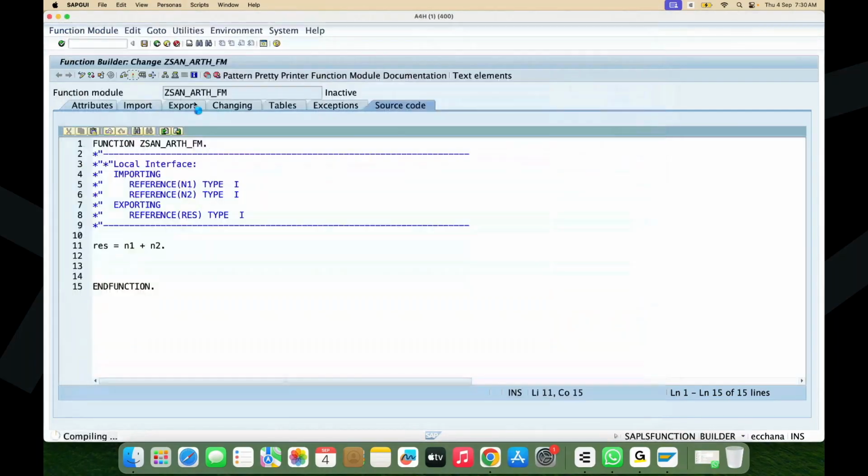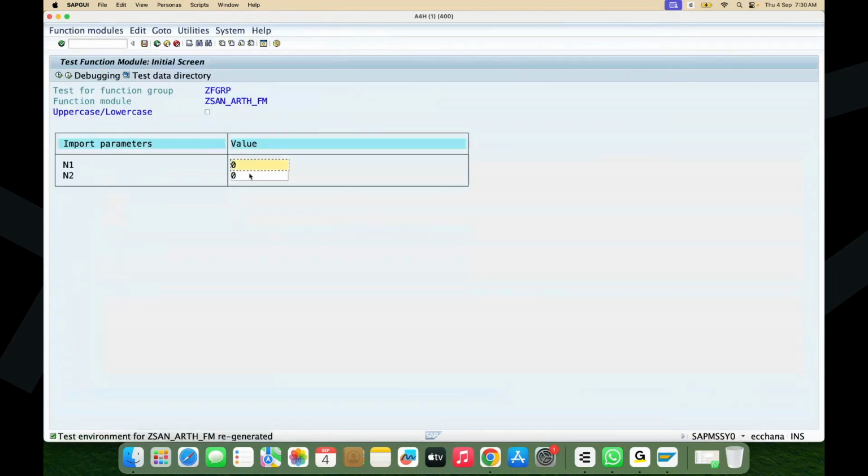So normal function modules, wherever you want, you can use them. And this function module is going to perform arithmetic calculations, additions.